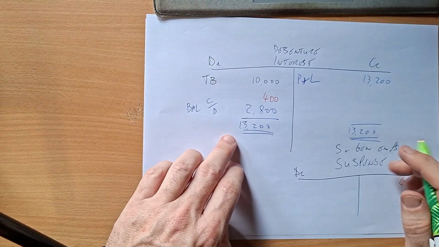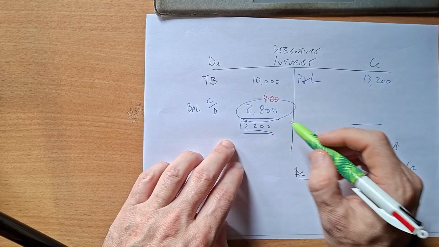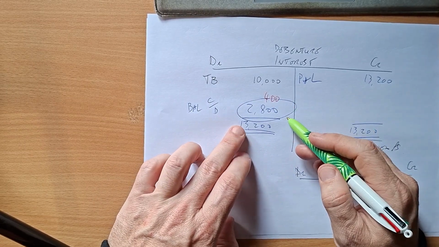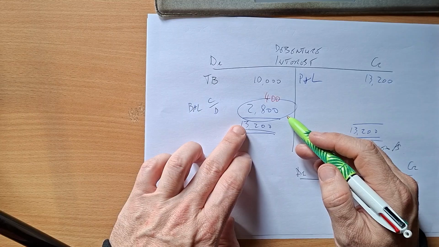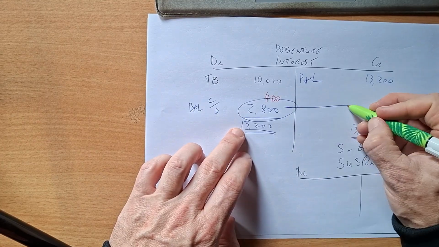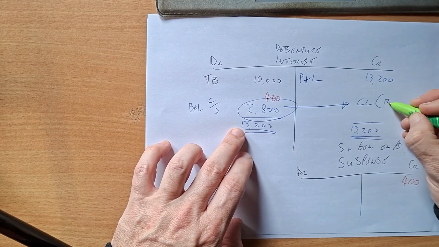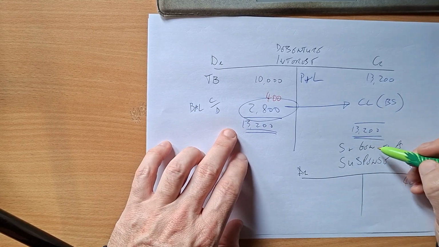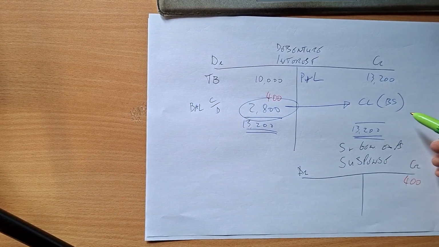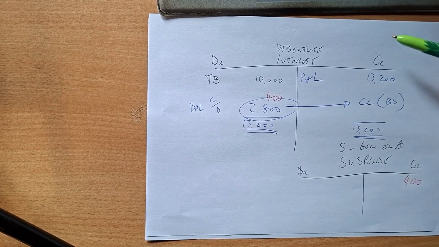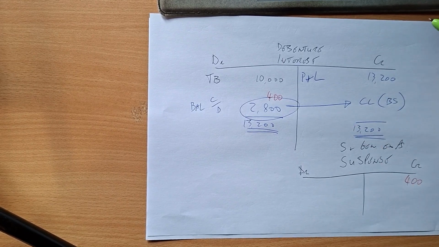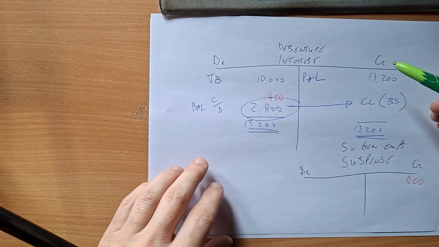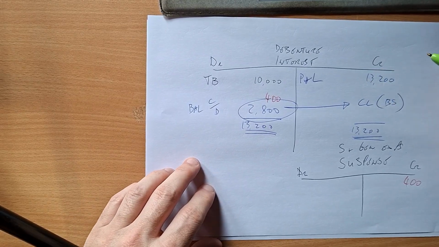Now what that 2,800 is, it's debenture interest that's due at the end of the year. So really that's a current liability in your balance sheet. Of course, it'd be sitting down here. I just didn't give myself enough space there. But that's how you treat any debenture interest: first of all, with suspense, and then figure out the debenture interest for the year. And that's it, really.